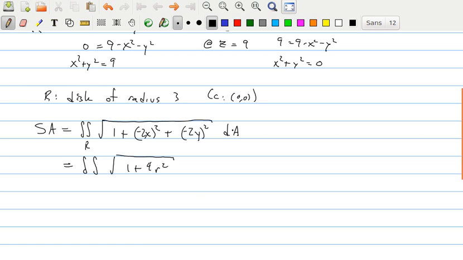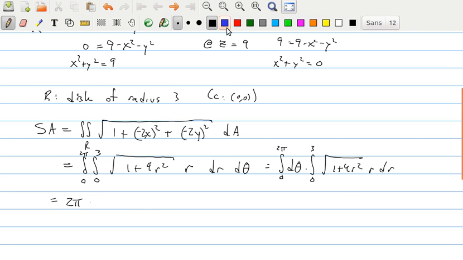Now remember, when we switch over to polar, we've got this integrating factor of r, dr d theta. We've got a full disk, so r goes from the inner radius to the outer radius, 0 to 3, and theta, since we've got a full disk, goes from 0 to 2 pi. Now the inside factors up. This is just a function of r, so we can use the box theorem to rewrite this as the integral from 0 to 2 pi of d theta times the integral from 0 to 3 of the square root of 1 plus 4r squared times r dr. The first integral, from 0 to 2 pi of d theta, is just theta from 0 to 2 pi, which gives us 2 pi.